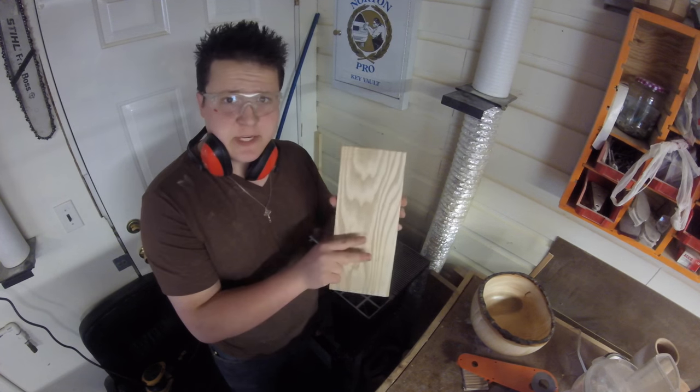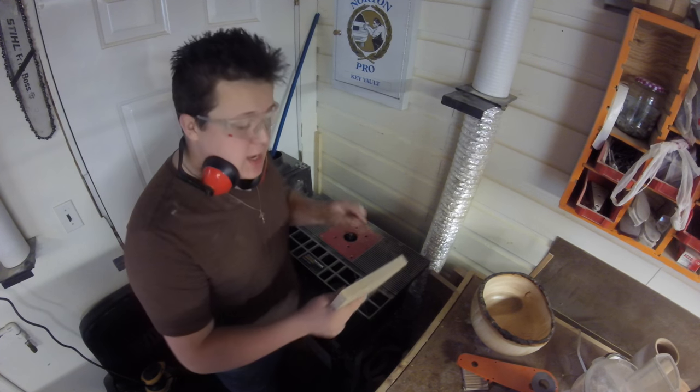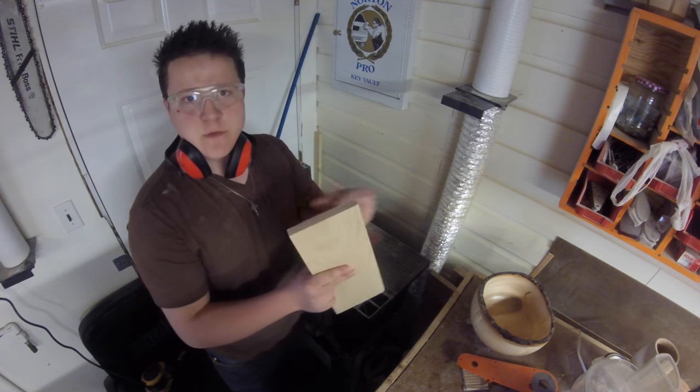This right here is the base of the frame, and I've installed a 1/4 inch round over bit in my router table, and I'm gonna go ahead and smooth over all of the edges.